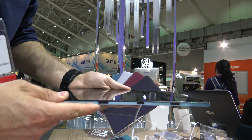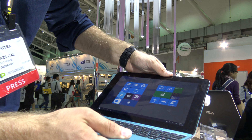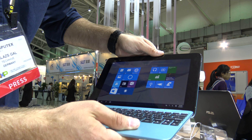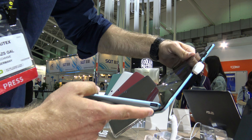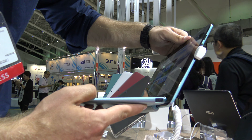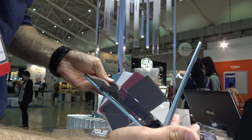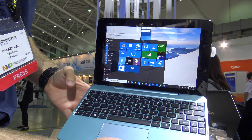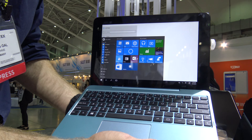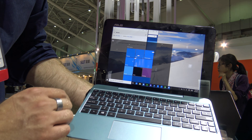On the bottom are your docking station ports, which let you dock it to the keyboard quite easily — just put it in at the right angle and you have a full USB port on the keyboard itself, which is always nice. On the keyboard you also have a large trackpad and a standard keyboard for typing.